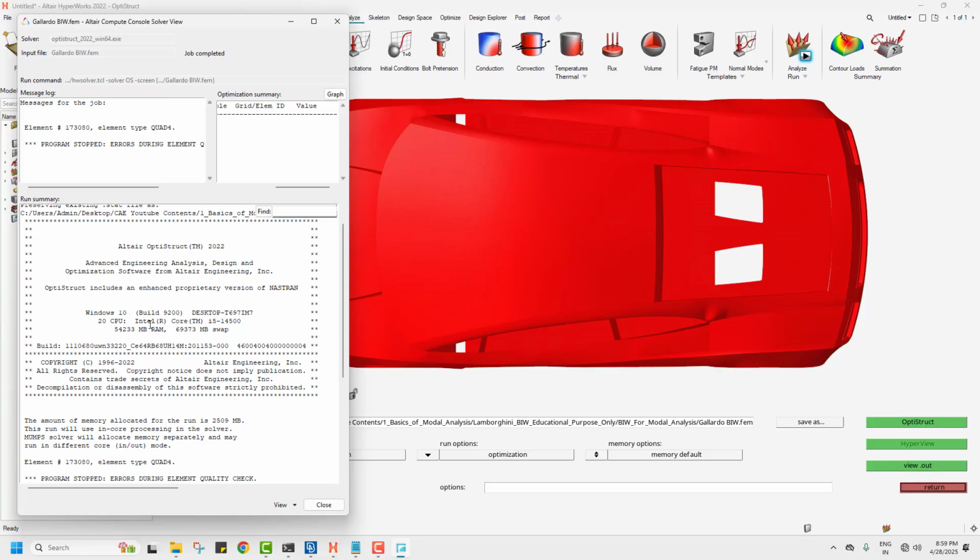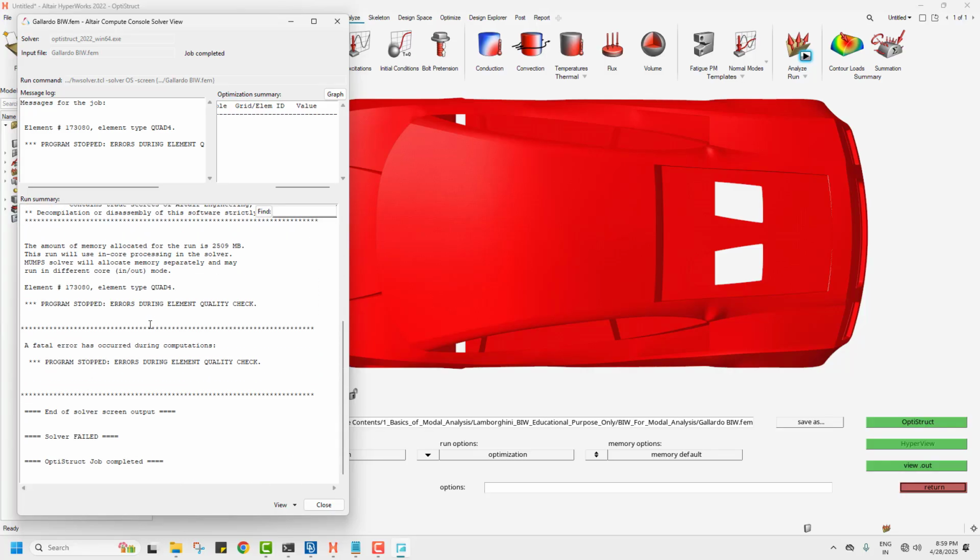So now every time we can't clear each and every element issue, right? So for running some crash and durability analysis, we need to keep element check no card, okay, so that it is going to skip this quality check, and wherever it is necessary it will forcefully give you some regions. If you have needle elements and all, it will definitely throw an error by saying this is an element which is completely distorted, you need to correct it. But for this kind of error it shows like this one, element type required, okay, and then the fatal error occurred during the model due to element quality check.